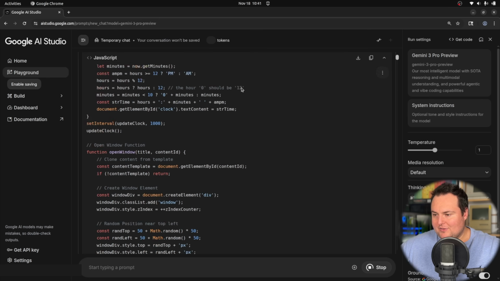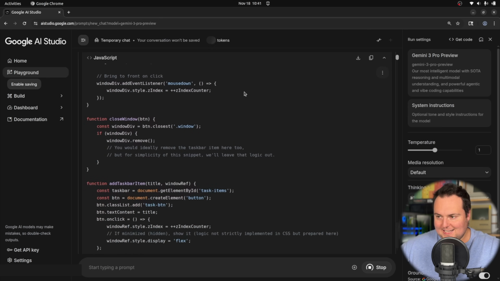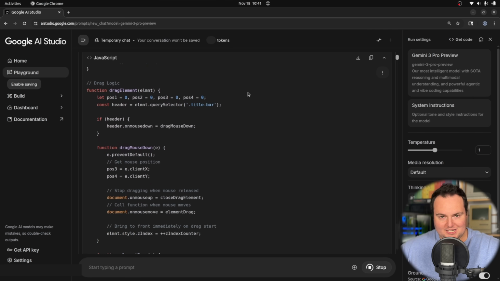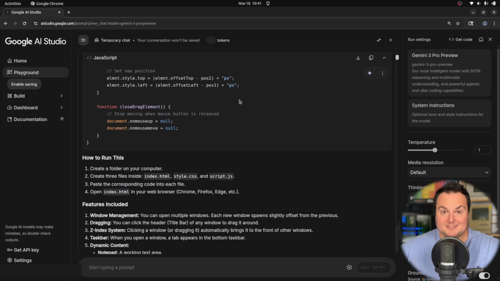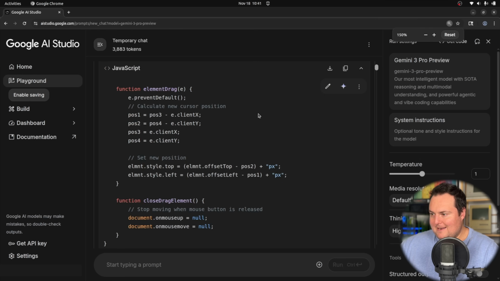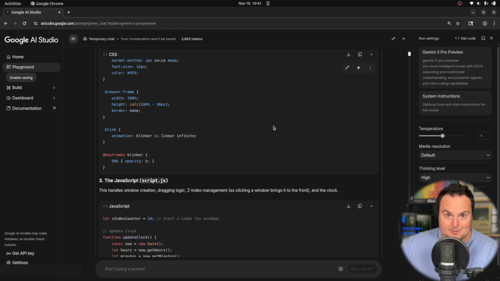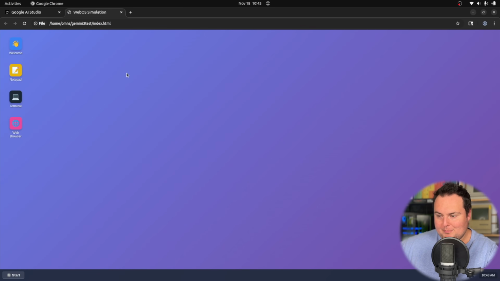But regardless of that, it is extremely fast, and in some of the leaks that I had seen in terms of this model's ability to actually produce something similar to this test, it was basically emulating macOS, and it did it to a very high degree of precision, so I am looking for that. But first and foremost, we need to actually save these independently and then take a peek. All right, let's take a look at our Gemini 3 browser OS.